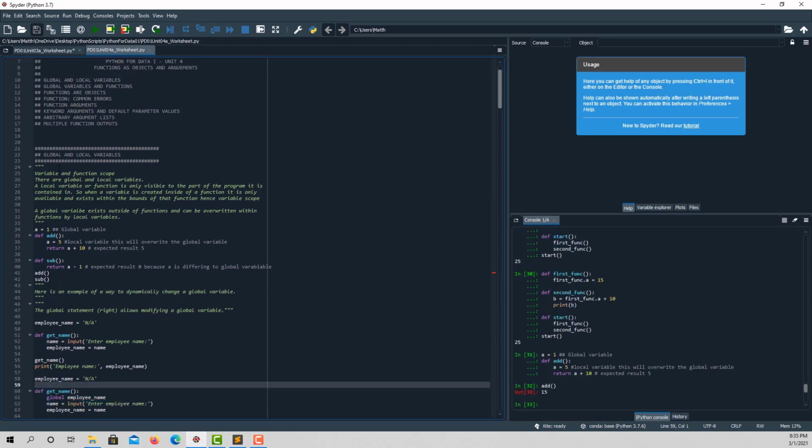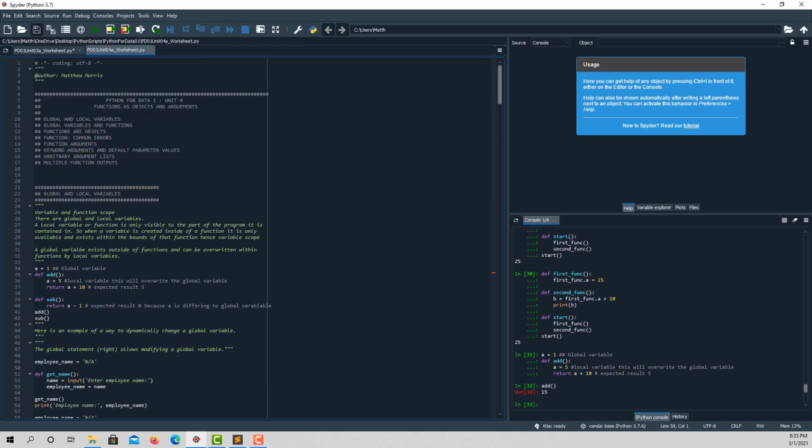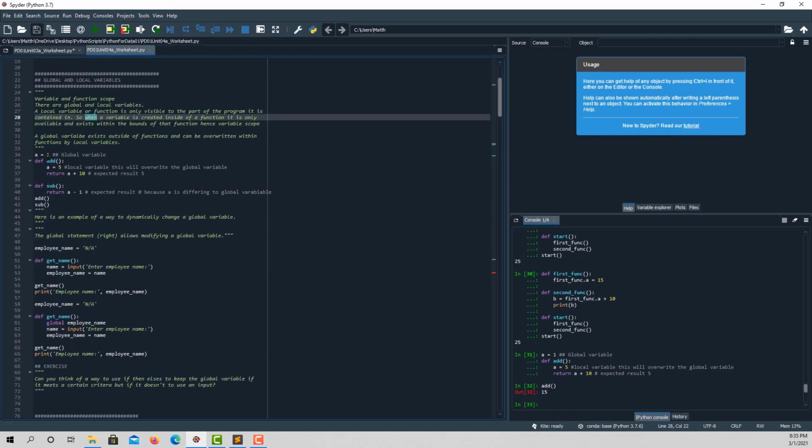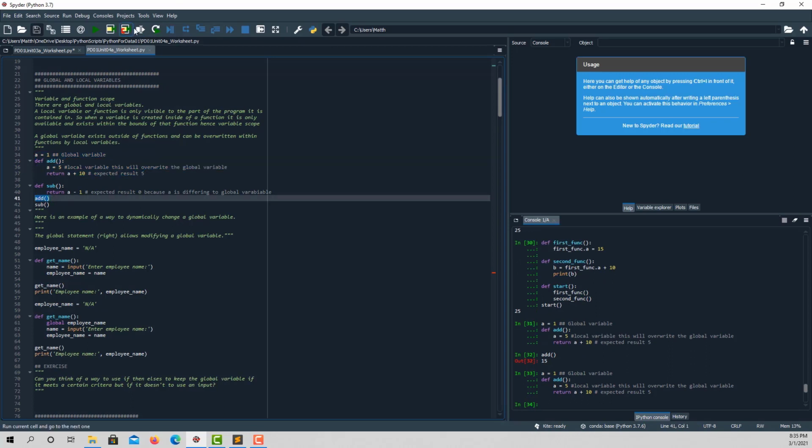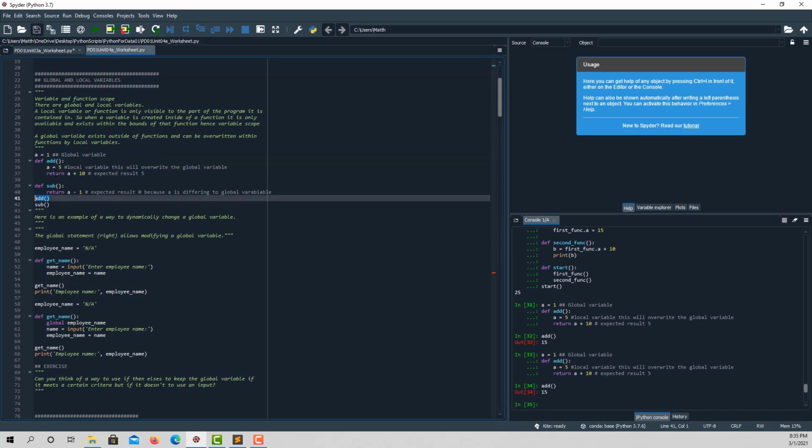Now we're going to do a quick review on global and local variables. We've been taking a look at these already, but just a little bit more formally. We've got the one that's being loaded into A, this is global. We've got a 5 that's local that's overriding this. And we can see this if we load this up and actually run this, we get back 15.